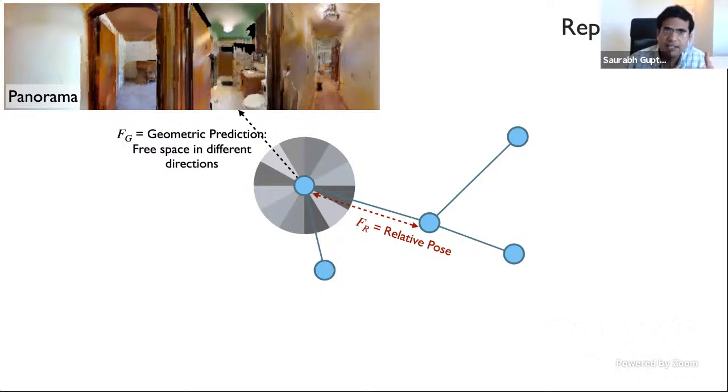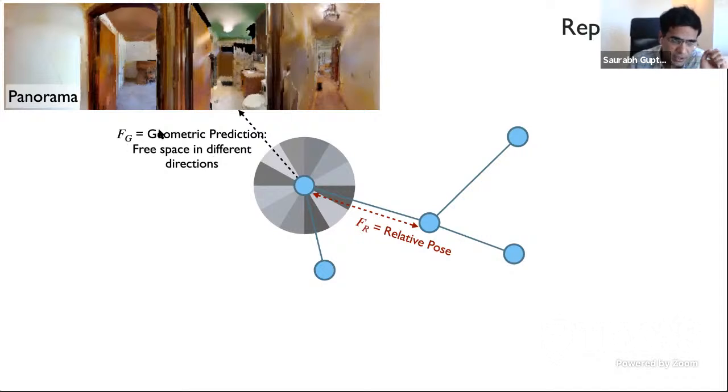This graph is reminiscent of topological graphs in robotics. What we are augmenting it with is some number of learned functions which allow us to do semantic reasoning on top of these graphs. The first semantic function we include can make predictions about geometry. Given a panorama, it can predict the different directions in which I can explore in this environment, measuring how far you can go in different directions from the current location.